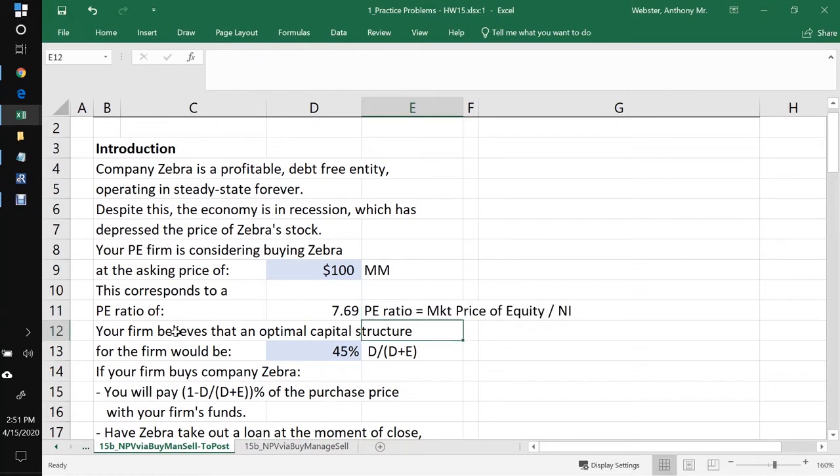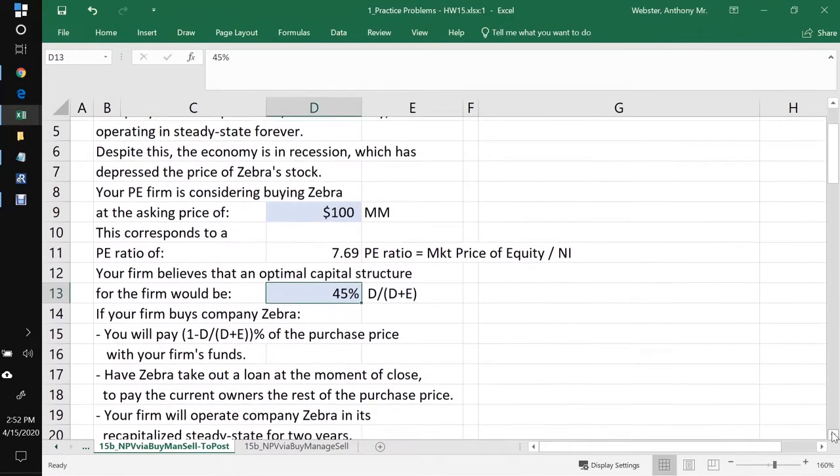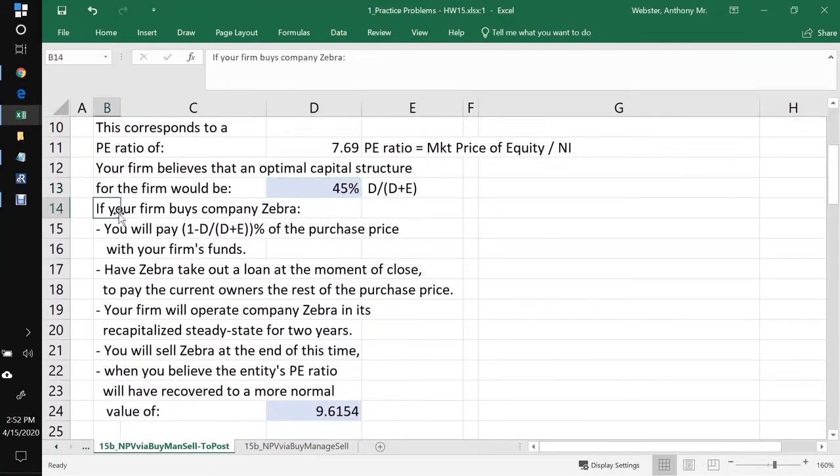Okay. All right. So somebody at your firm has already done an analysis saying, if it's worth buying this firm, it's worth levering it. For any financial project, if it's worth doing, it's worth levering. And that analysis showed that probably the best amount of leverage for this firm to have would be 45% debt over debt plus market value of equity ratio. Okay, and right now it's debt free. So if you buy it as part of this move, you're going to change that capital structure. So the firm will have some debt going forward. And that's what's talked about here in the next couple lines.